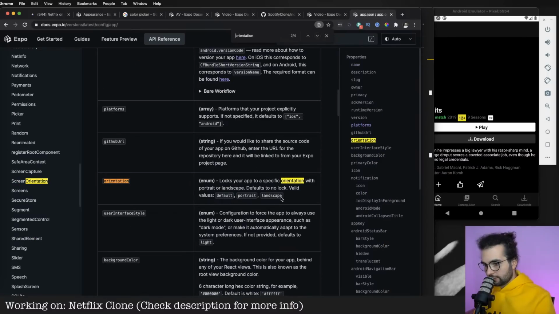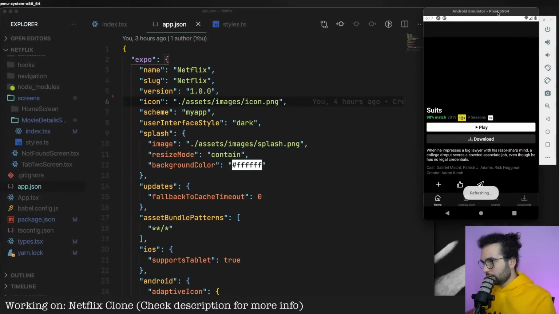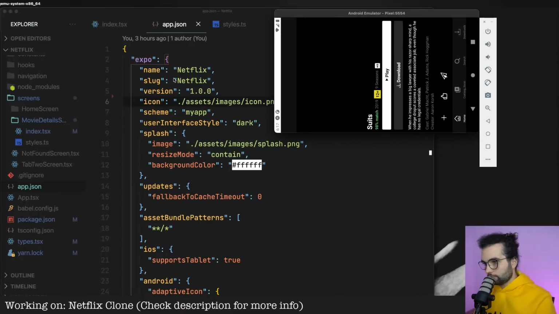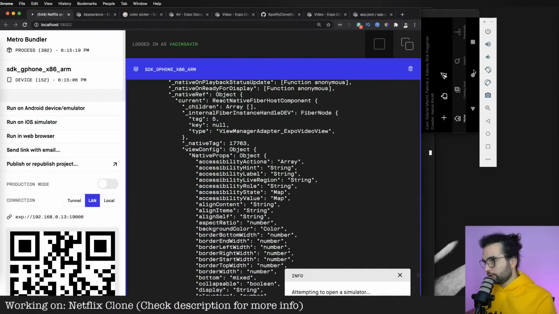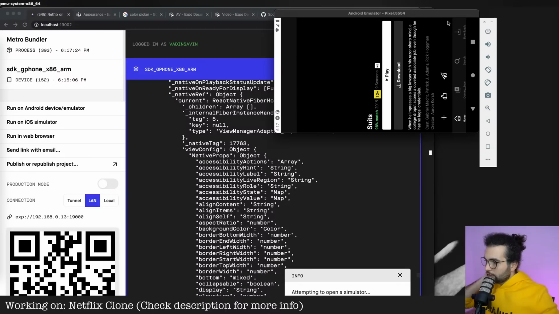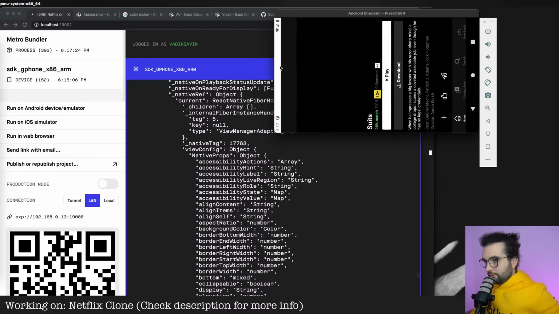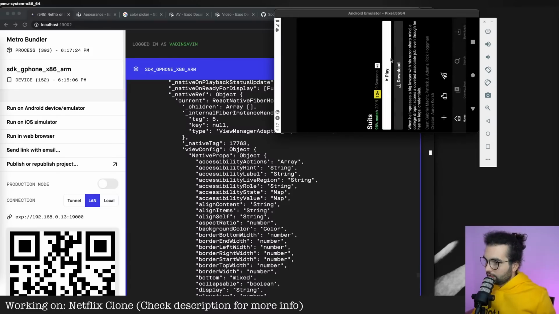Default, portrait, landscape. Locks you to a specific orientation, with portrait default. If we just delete it, we probably might have to rerun it. And let's do the auto rotate.